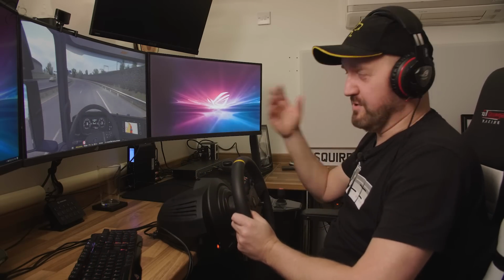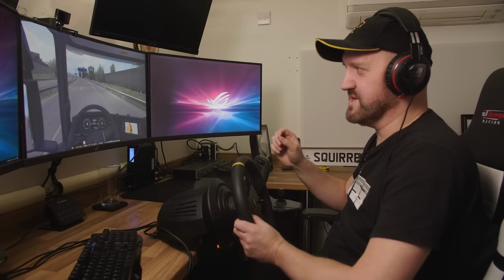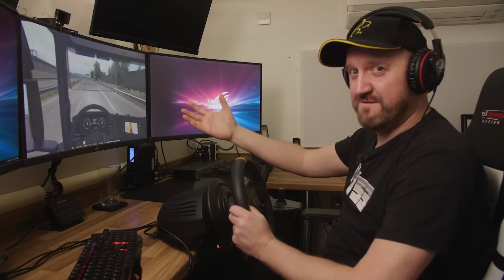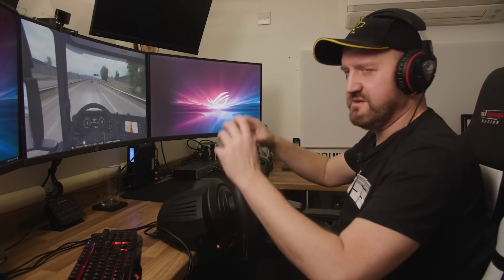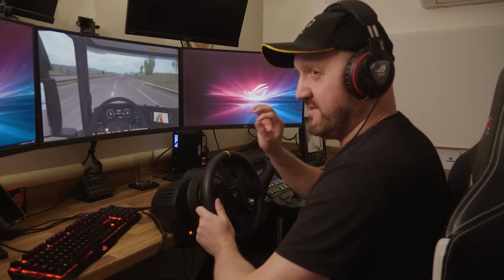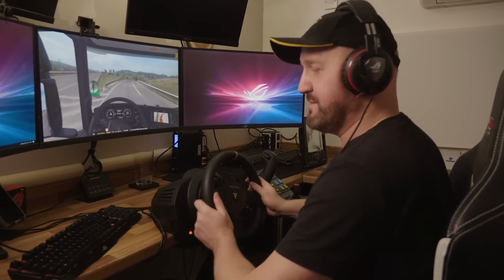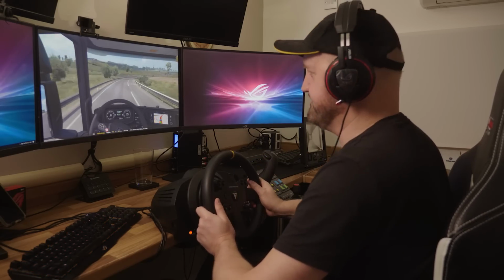But when it comes to most people, they tend to just put the field of view up so that they can see more. What they don't realise is they're making it a little bit harder for themselves, because the expanded field of view means everything's coming at you so much more quickly, and distances seem compressed at a distance and expanded as they get nearer to you. With a widescreen monitor, of course, you can keep the accurate field of view that you need and yet still have good peripheral vision, which is something I don't have at the moment on a single monitor.